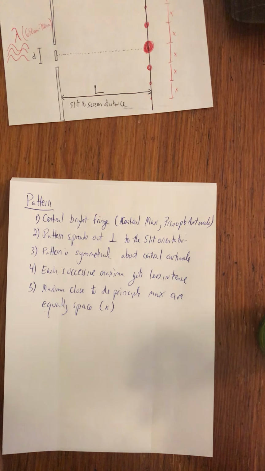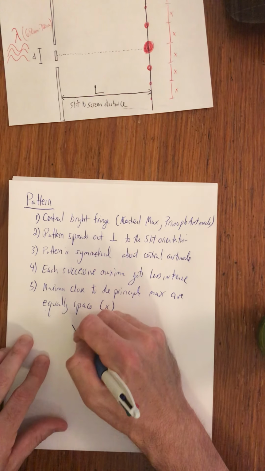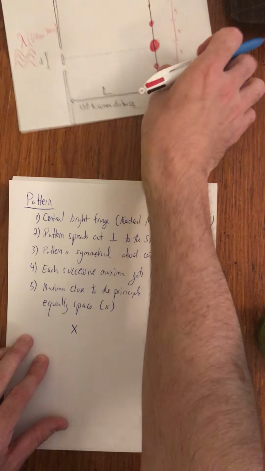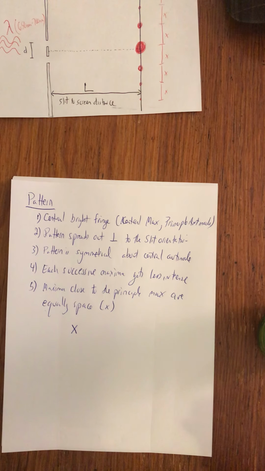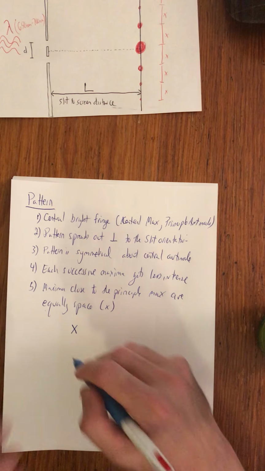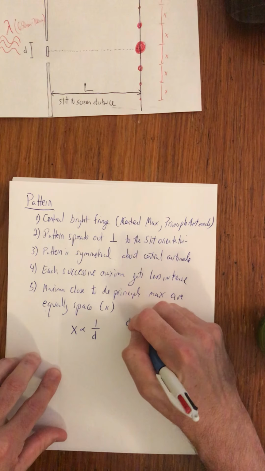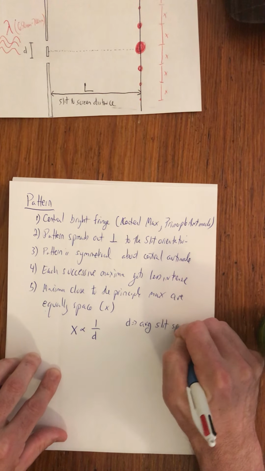All right, cool. And then in the video that I did, we saw some proportionalities. We saw that when the spacing between the slits got smaller, X got a lot larger. That was the difference between his experiment on the video and my experiment. In my experiment, the separation distance D was really, really small. Therefore, the X's were really, really big. So X goes as 1 over D, where D is defined to be the average slit spacing.